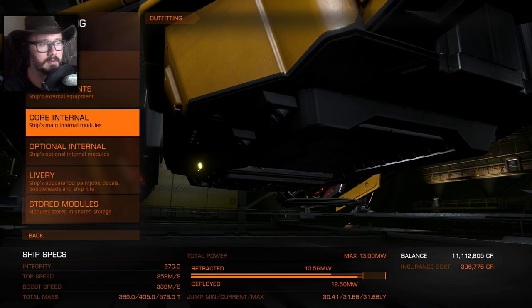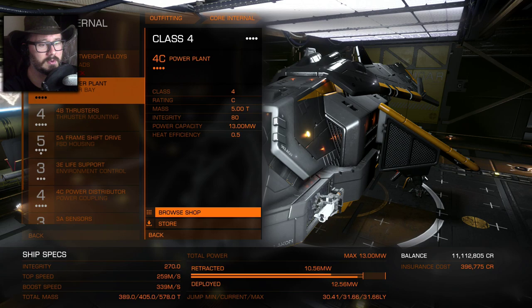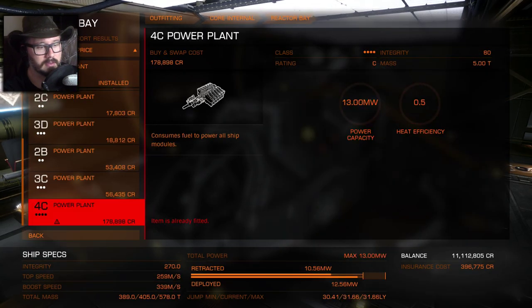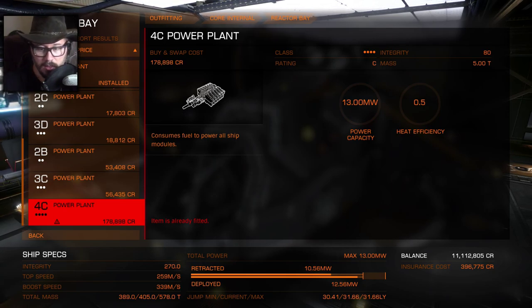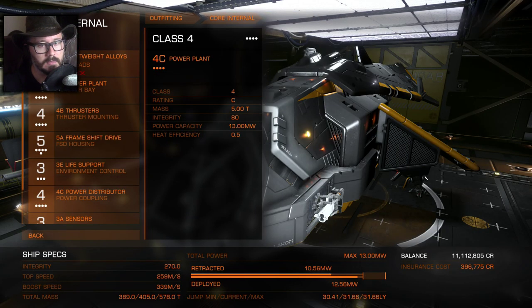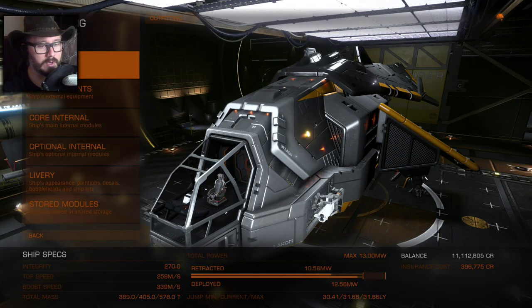How's my power core? Is it the best? Oh shit, we got a 4C, which is the best that I can get here. I need a 4A power plant so that I can put in my next weapon. Otherwise, it's not going to work out. But for now, we'll just keep the lasers. See if we can do another run.